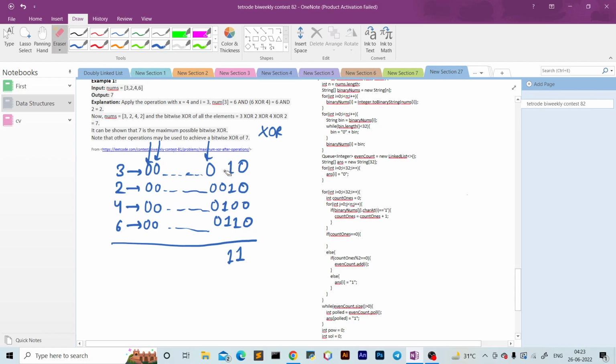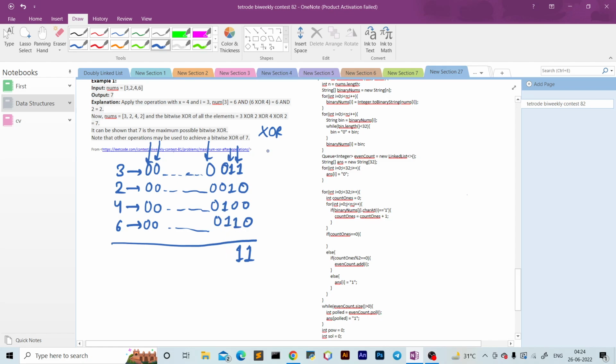Wait, so it would be 0, 0, 1, 1. So again, odd number of ones are here, so we simply know the XOR would be 1. Similarly, here also an odd number of ones are there, so it would be 1. Now in this position an even number of ones are there, which means that the XOR would be 0 here.